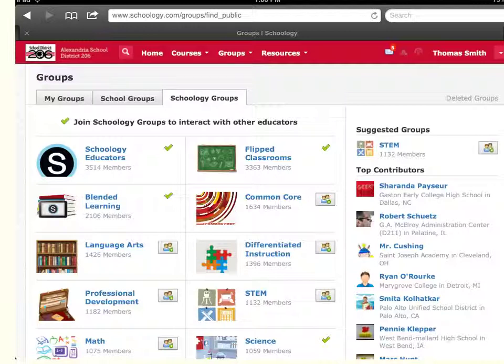You can have Schoology Educators, Flipped Classrooms, Common Core, Blended Learning. There are some content-specific ones for language arts. There's foreign language, there's math, there's science, there's STEM. There's a lot of different groups here, and by simply clicking this icon right here, that would bring up a window and you get a choice to say, yes, I'd like to follow this group. Okay?